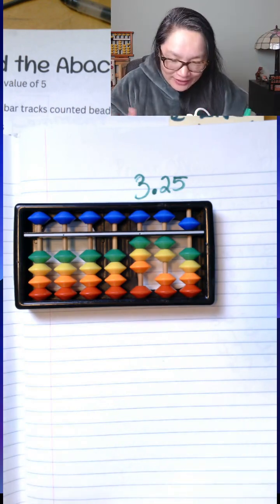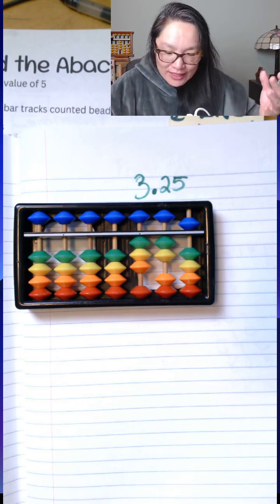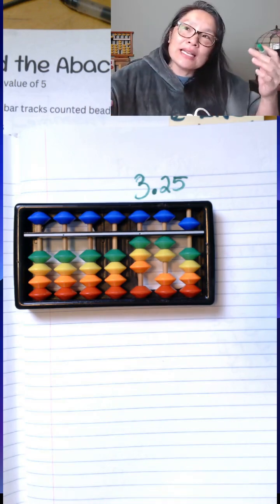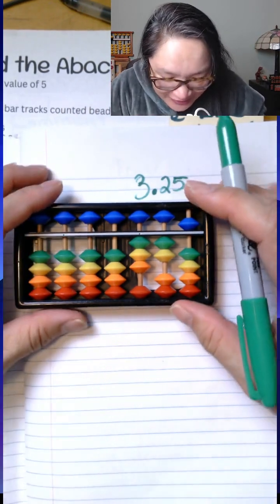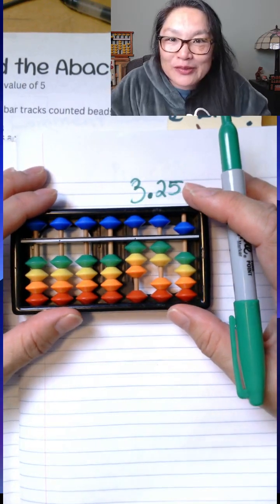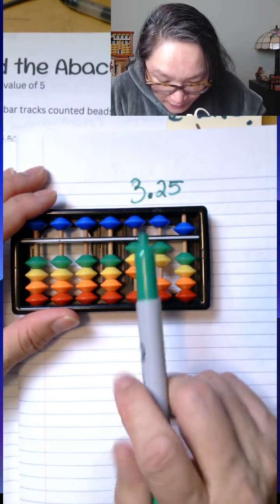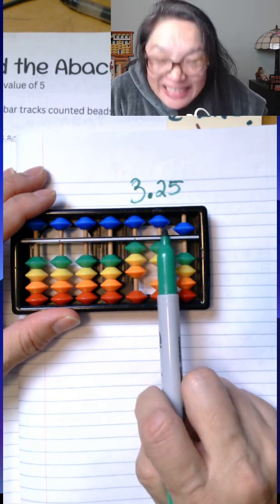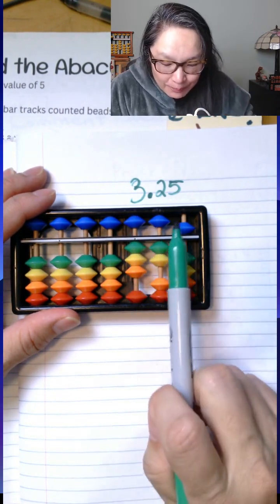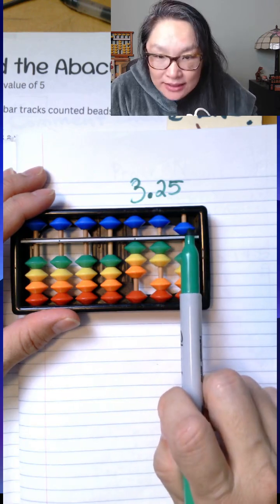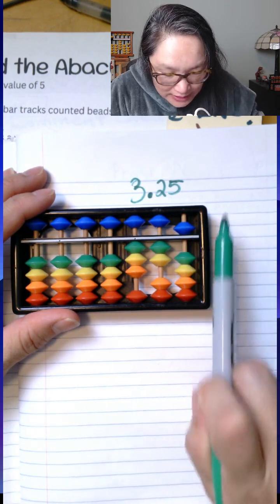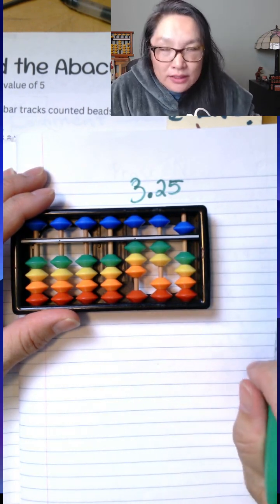I'm very happy to explain this to everybody and let them know, because this is not rocket science. Let me tell you, this is my secret. I know how to explain abacus really well. So my ones and my tenths, and then the hundredths. And then obviously if I had more columns, it would be thousands and so forth.